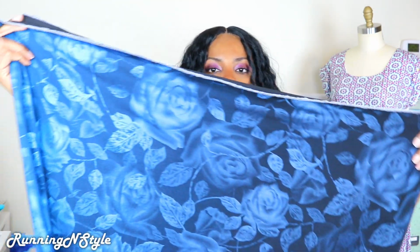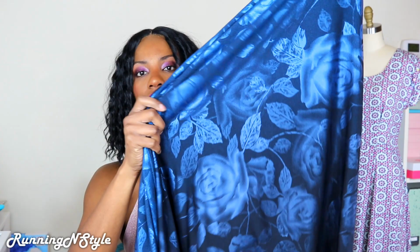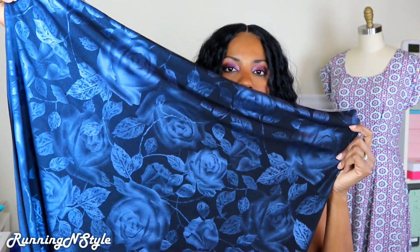And then the blue one. This is the blue one. It's beautiful. It's the same thing as well. It's bleeding into each other, but because it's blue and it's so dark, you really can't see it. At least I don't think so, but let's open it out again and see. Yeah, it's not as pronounced as the mauve because of the colorway. Well, maybe it's just how I'm holding it. Does that look darker? I don't know. Let's open it out a little bit more. Let's see.